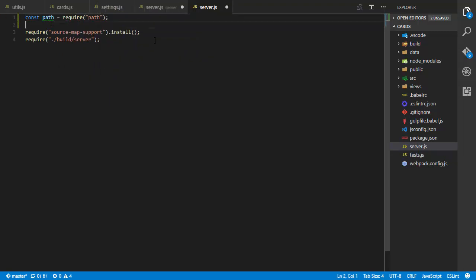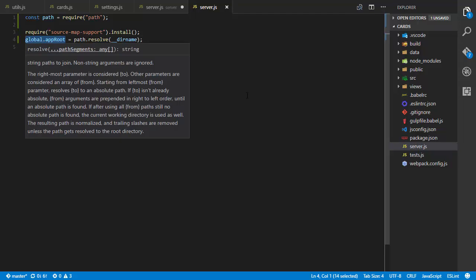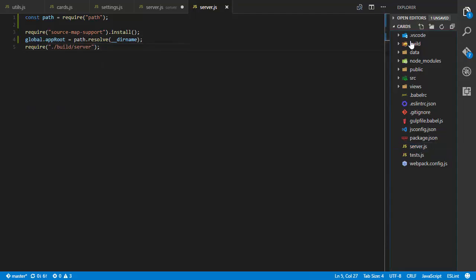Note that I'm not using ES 2015 module syntax here, because this file is not processed by Babel. And then in between installing source map support and running our server, I'm going to say global.appRoot equals path.resolve dir name. And so now there'll be a global app root variable, which will be an absolute path to the entire root of the project.